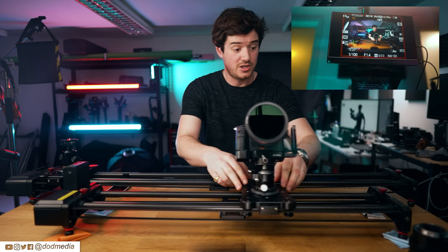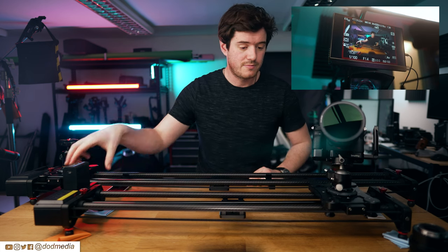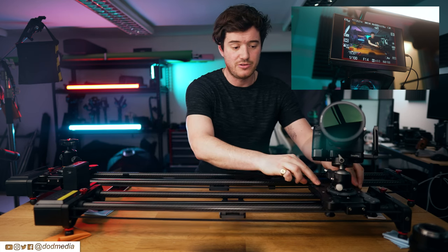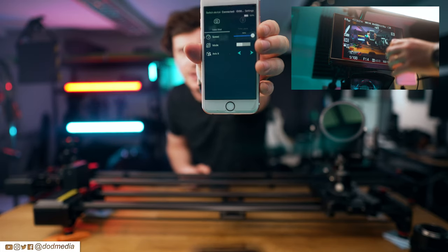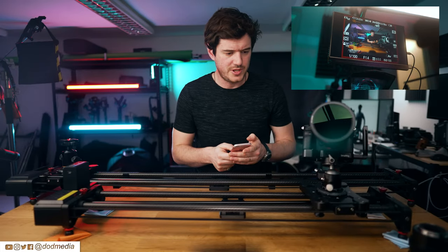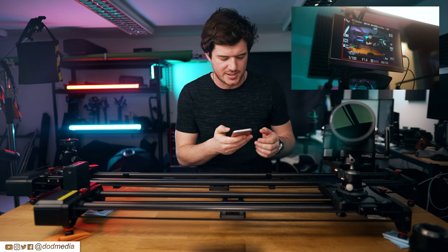Then I'm actually gonna leave it over this end, because if I power it up, it means I'd have to travel the extra way. So then I'm going to power on the slider. You'll hear it go, and this will tighten up, and now you cannot move that. Once the slider is powered on, connect to the app. Connect, lovely stuff. And this is what you see on iOS. It's basically the same on Android. So I don't just want to be doing manual sliding. I want to be setting it to be going back and forth indefinitely until that battery dies.